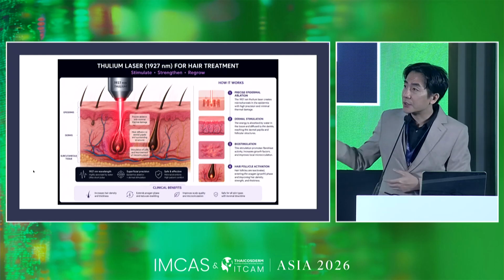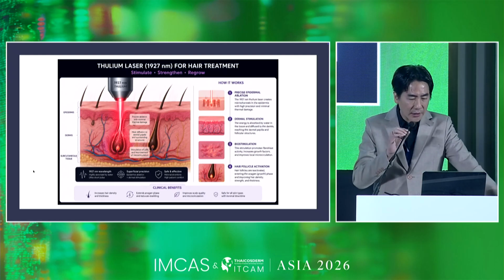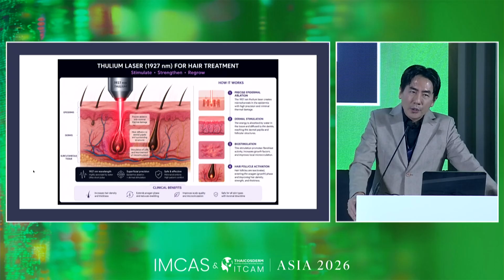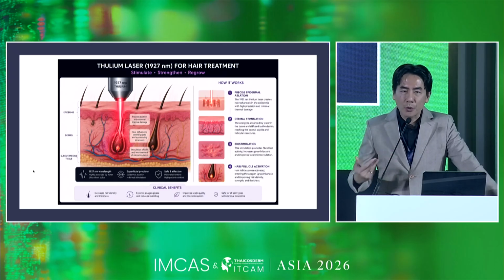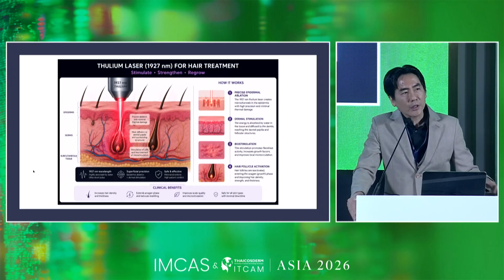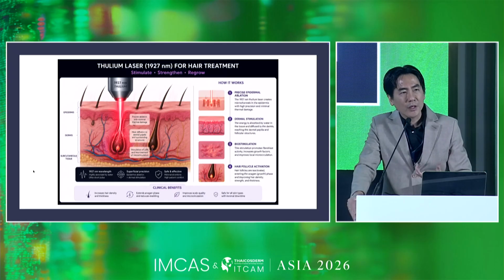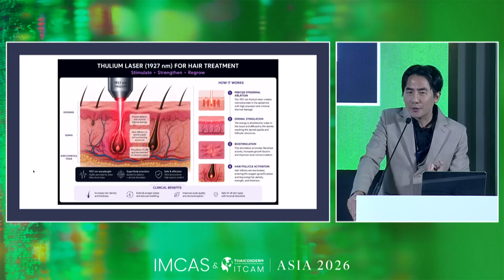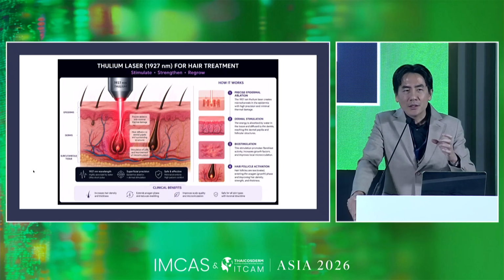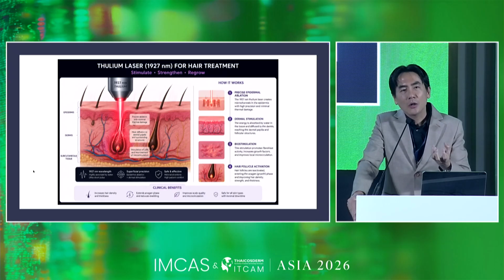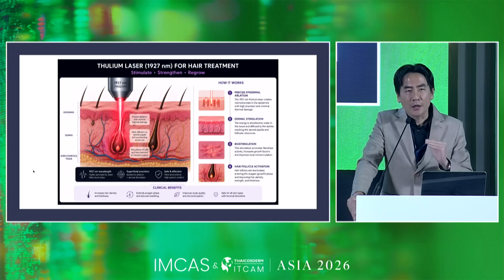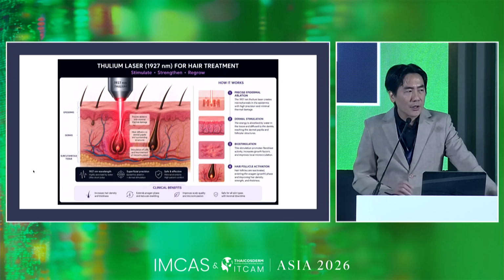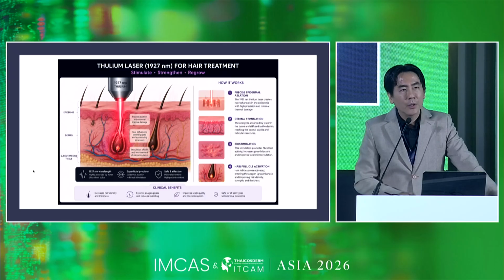So basically, the summary for the hair treatment is going to be like this. We create microepidermal damage to create the stimulation to increase the fibroblast growth factor. And when we increase the fibroblast growth factor, we increase the skin thickness around our hair follicles. So when our scalp is getting thicker, it can hold our hair follicles tighter, so it's reducing the hair loss. And it's going to trigger new stem cells from our hair follicles.